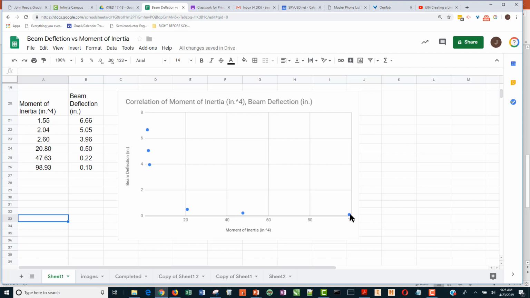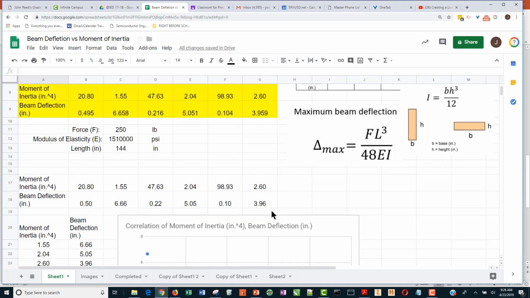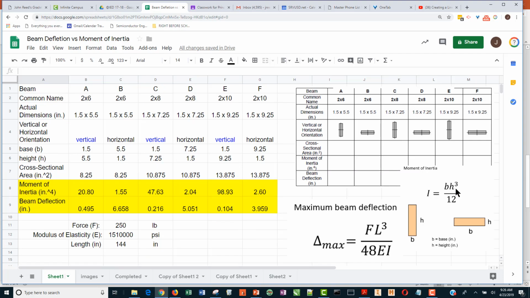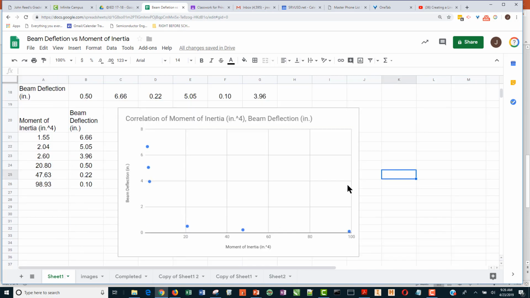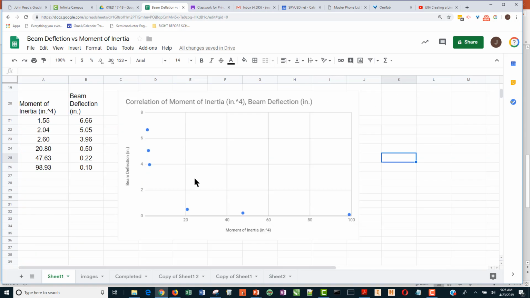But as your moment of inertia gets large, you get less and less beam deflection. So you can increase your moment of inertia, if we go back to this equation, by how? By orienting it in the vertical direction. Okay, so that's a way to get the graph that you want.